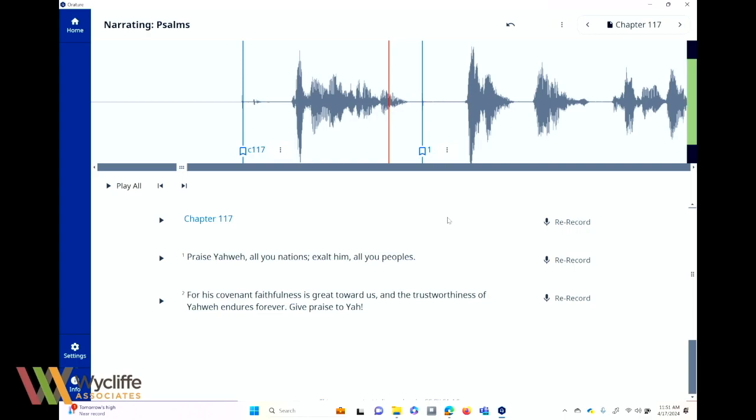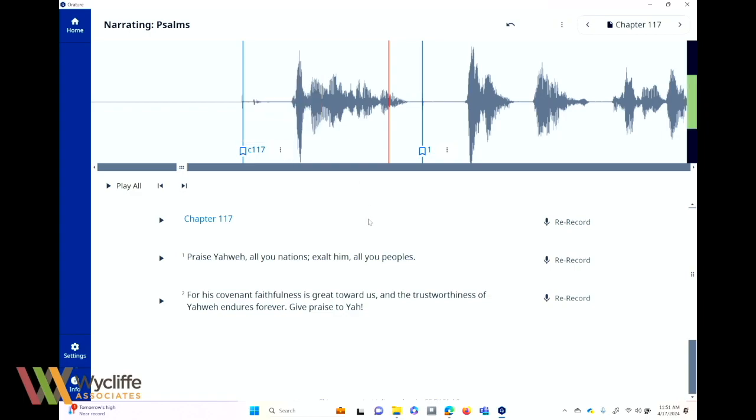But in today's case, I want to focus on narration for just a moment, because you can actually go into Ocen Audio from translation, as we saw in the final step of checking for a chapter there. But we can go to it from a couple points here. One of which is we can do it from any individual verse. I could send it to open up that particular verse.